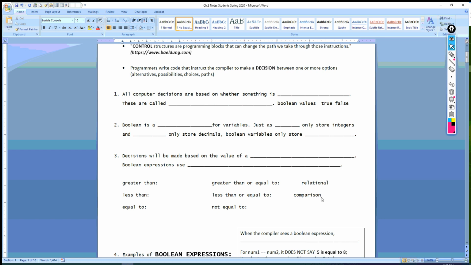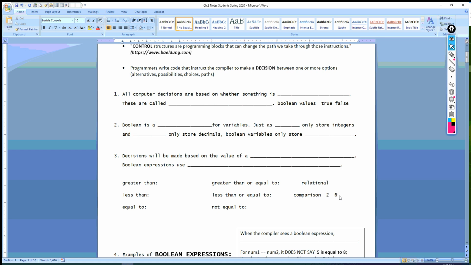If I said compare the numbers 2 and 6, you might say 2 is less than 6. You just compared them. What is the relationship between 2 and 6? Well, 2 is less than 6, or 6 is greater than 2.